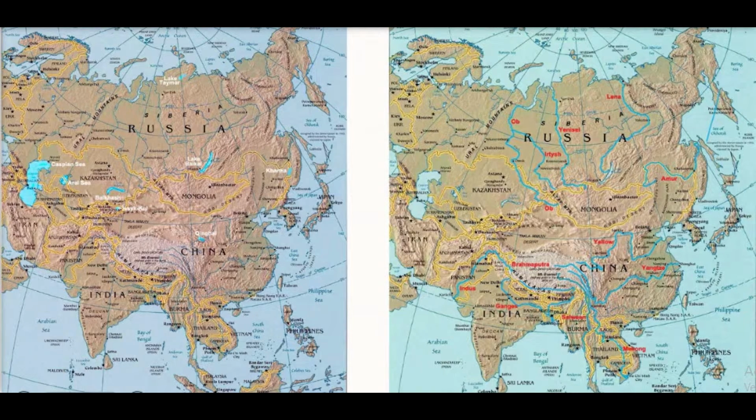The last thing of physical geography is bodies of water. There are 3 types: seas, lakes, and rivers. The most important seas are the Caspian and the Aral Sea. These ones. The most important lake is the Baikal Lake. This one. The others are in the map so you can see them.